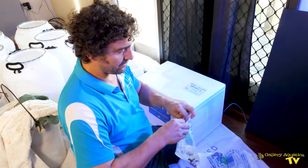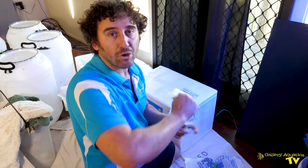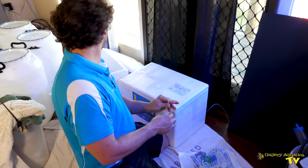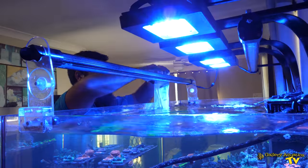So we've set up a little production line. Reefbeard is bagging the corals and I'm tying up the bags. And they're going into a box over here. I think we're going to fill at least two of our foam boxes with bags of coral.